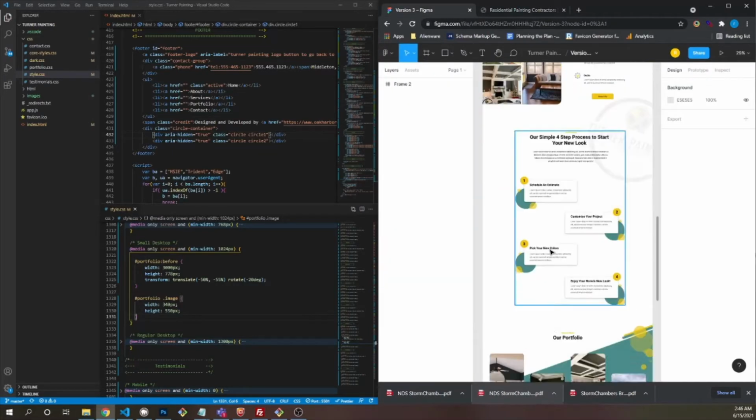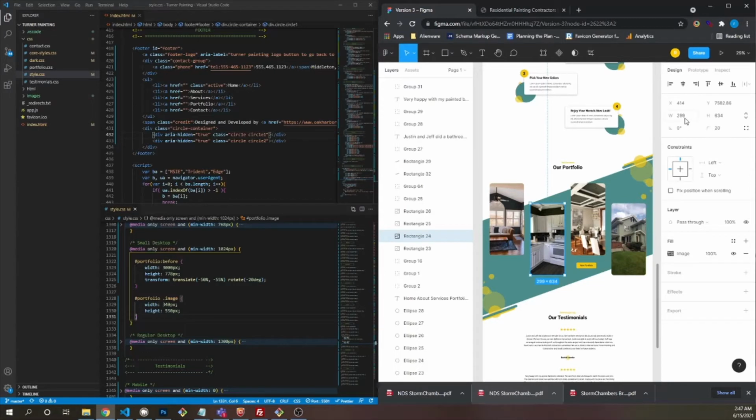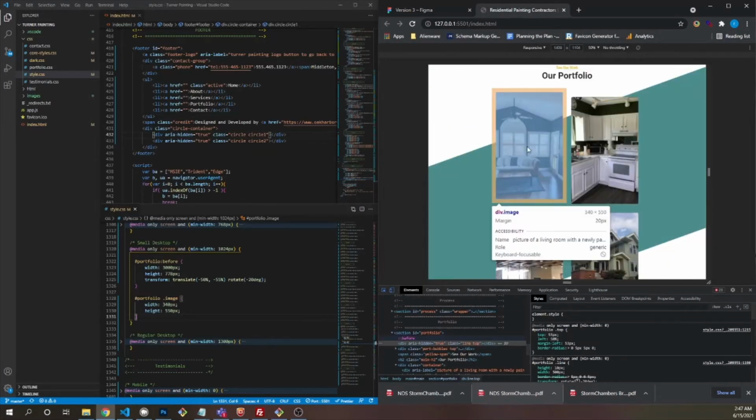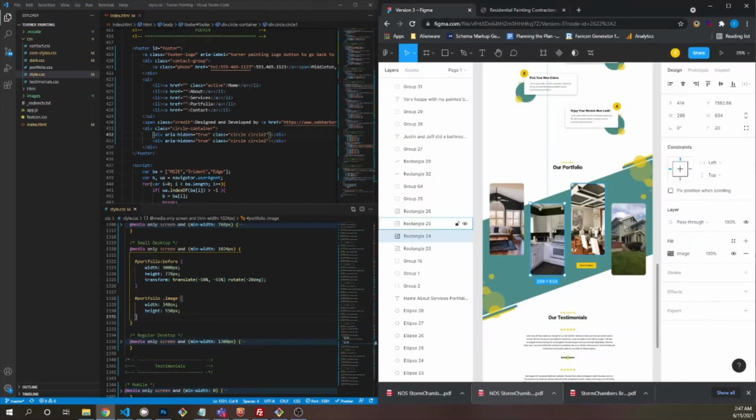Because how big are these guys? How wide? Okay, so they're not even the width they're supposed to be. They're supposed to be about 300. So they're a little bigger than they're supposed to be, but they're not as tall, so I think we can get away with that. Because this is 1440 wide, maybe at 1300 I'll do this, but make them smaller. You know, I'll make a smaller version of this, and then we can touch up on getting these guys added at maybe 1300. Let's see what this looks like.